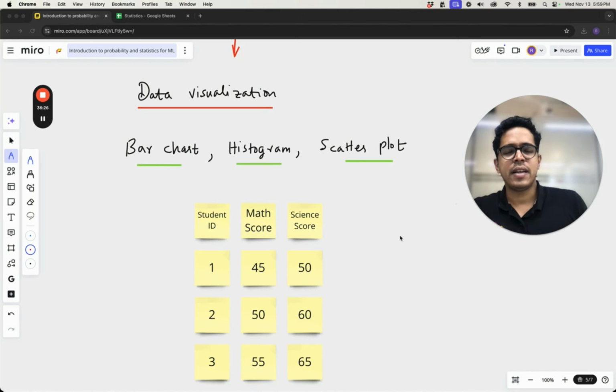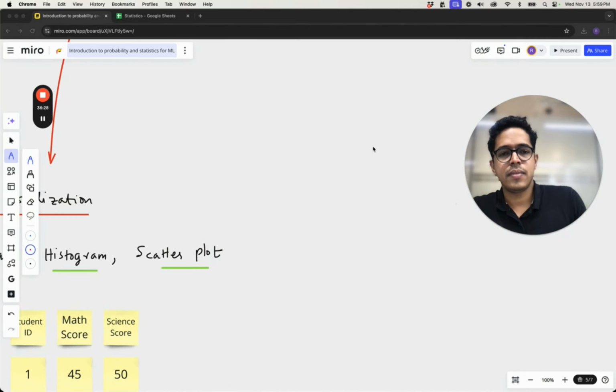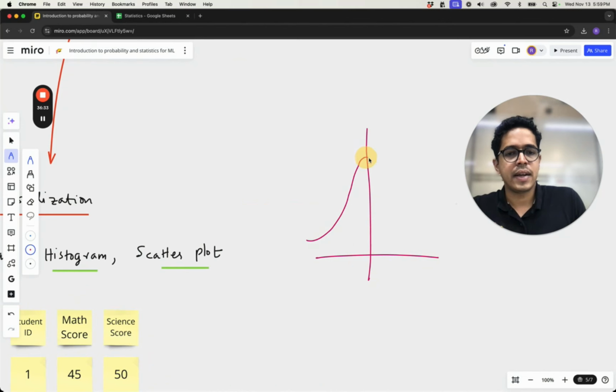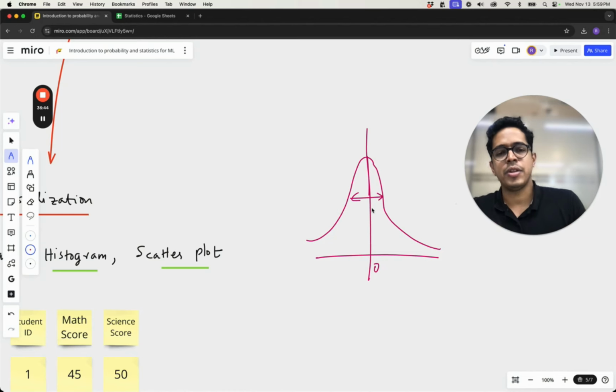So often you might have seen a distribution that looks something like this, a distribution that looks like this, right? And here you will say that the mean is whatever is the value of the middle. So here the mean is 0 and the standard deviation is the width of this distribution, right? And how do you say that? You're saying it kind of visually.